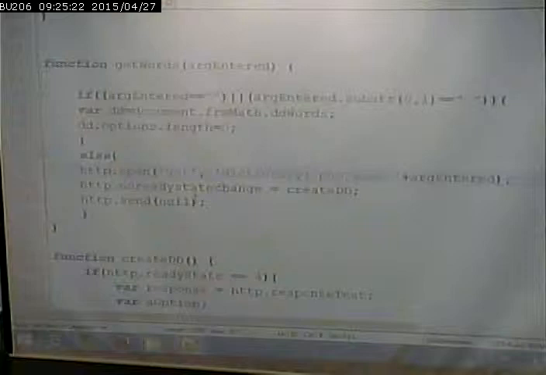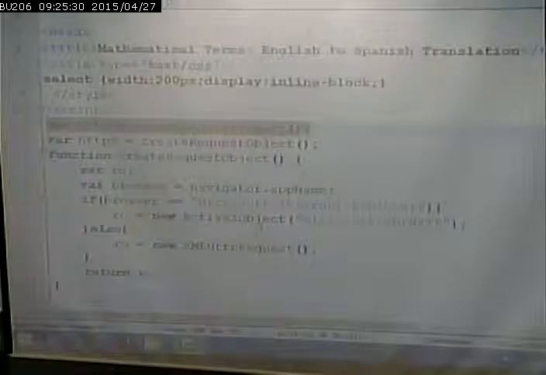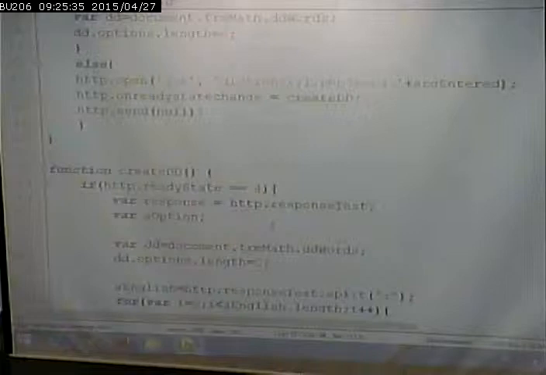This is the callback function. If I make the request, this is the function that's going to get called when this finishes. HTTP, if you remember up here, is an object used to create XML HTTP requests. It's our pipeline.